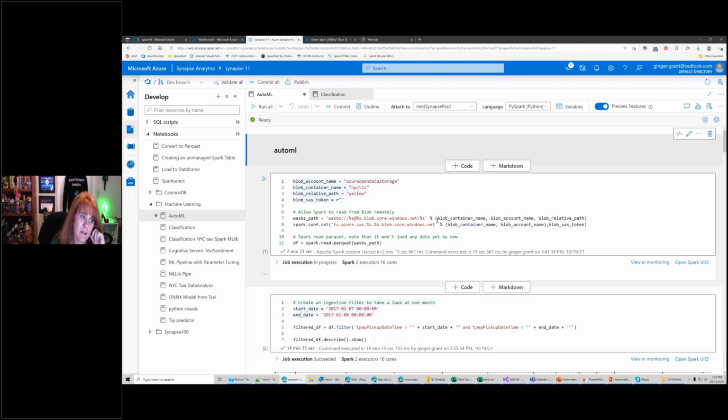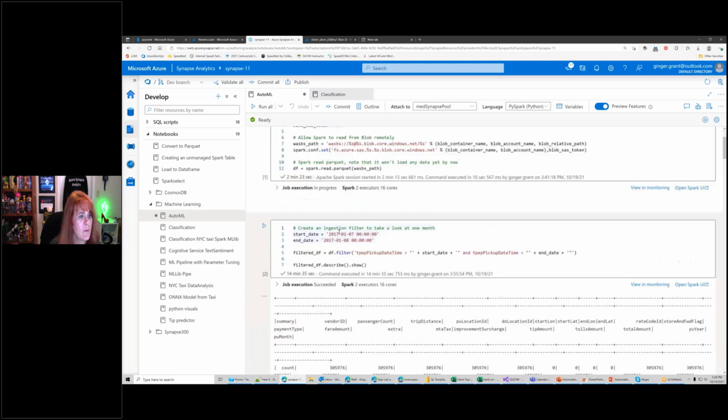So what I'm going to be doing here is reading from my blob data store, which is what this AutoML code does here. And it's going to read that. Now, ideally, by the way, if you are doing a whole lot with Spark, which is the way a lot of data processing is going now, and specifically with machine learning, you're going to want to make sure that your data is in a Parquet format because it processes more rapidly in a Spark environment because it knows how to read it faster, and it's a compressed data set. So it also takes less space in your blob storage. So I'm just going to look at one day.